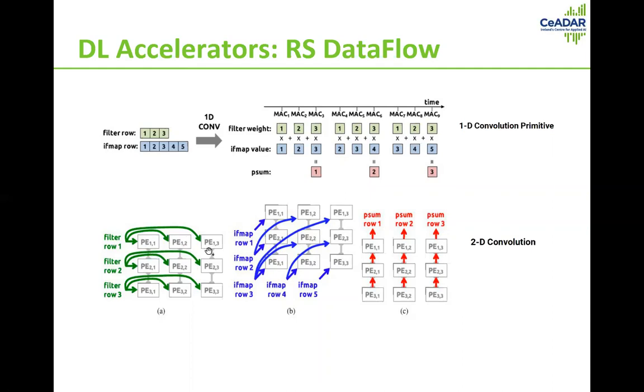Suppose this is the mesh of your processing elements or your ALUs. You see the same row one of the filter is cast onto the first, second, and third element of the first row. The second row has the second row of the weights, and the third row has the third row of the weights. This way, when you send the inputs to these processing elements, they do not need to fetch those weights again and again from the memory. After computing, they just need to send these weights vertically upwards, which is again faster. This minimizes the path data has to travel and thus minimizes energy.